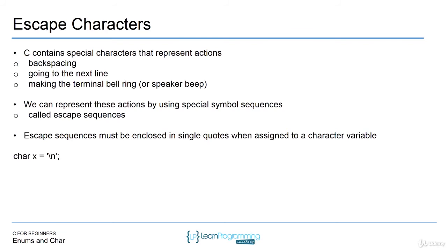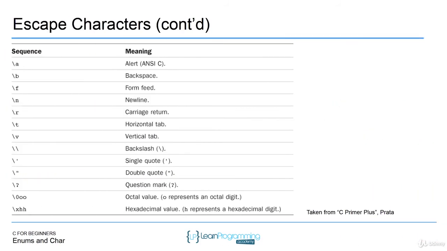So for example, here we have char x equals single quote \n. And you'll notice a lot of the escape characters start with a backslash. But \n is a single character, and it looks kind of strange. What it represents in the program is a new line. So if you were to try to print out that character as output, it wouldn't actually print out \n. It would print out a new line. You would see a new line printed out. So char x will represent this character, and if you were to print variable x, it would just advance to the next line. And there's a number of different escape sequences.